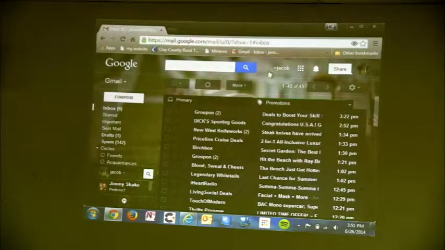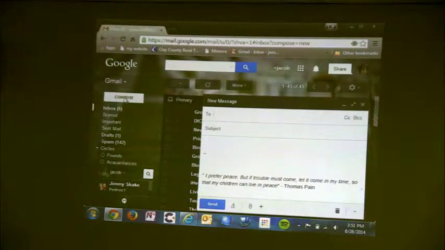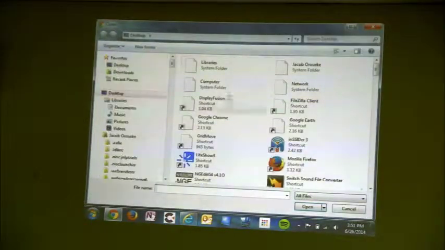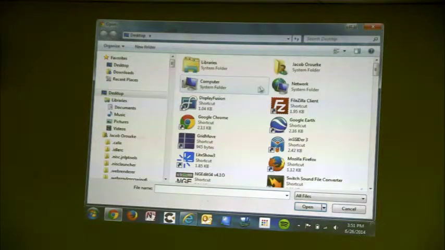I have a lot of questions. I know we don't have time for all that, but if you want to attach something, that means you've got a little paper clip right down here. That's how you would do it. You would type everything in, and then attach your file. You have to know where your file is. Can you tell me how to make a file? I don't know how to do a file.